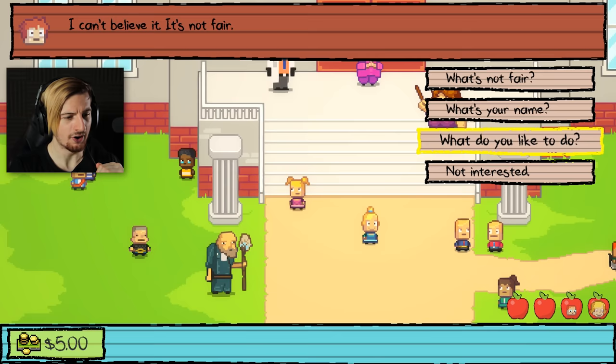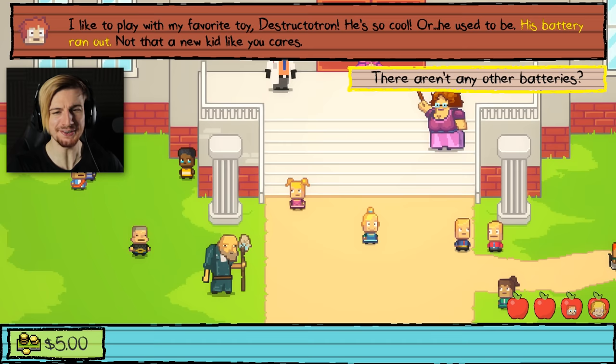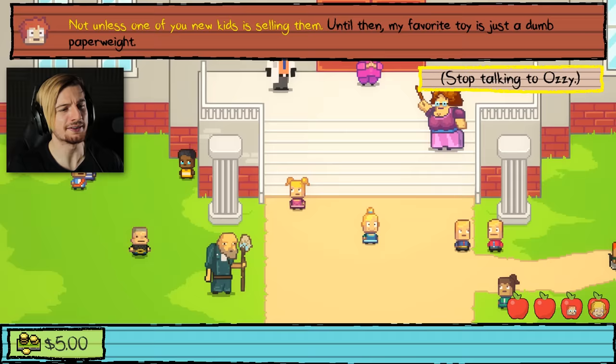All right, let's speak to Ozzy one more time. So what do you like to do? I like to play with my favorite toy, Destructotron. He's so cool, or he used to be. His battery ran out. Not that a new kid like you cares. Aren't there any other batteries? Not unless one of you new kids is selling them. Until then, my favorite toy is just a dumb paperweight. Let's stop talking to him.